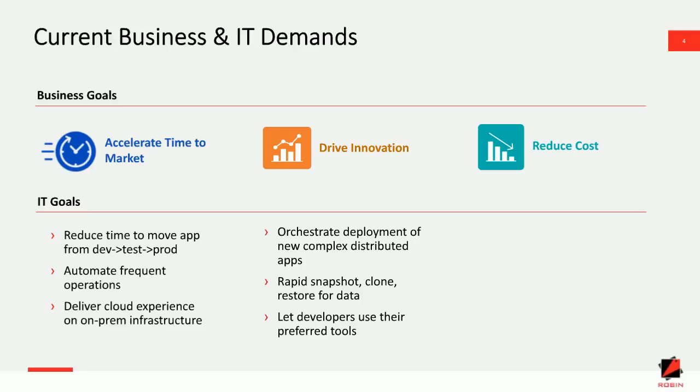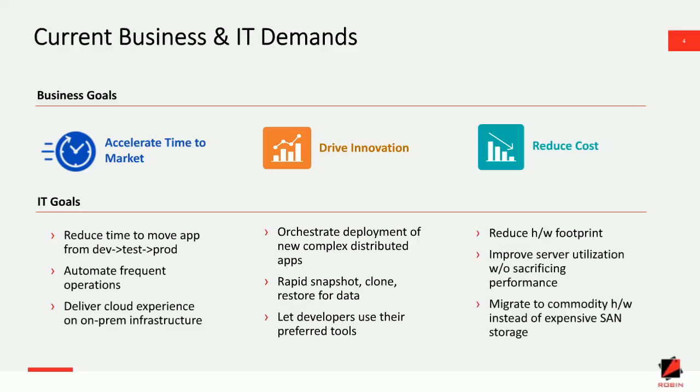So you need orchestration capabilities which will deploy complex distributed apps, whether they are data pipelines or application stacks. You want the ability to rapidly clone your large databases, which have all the important information. So take rapid snapshots and rapid clones, and you want to give developers the freedom to choose the tools they like, right? Because only when you try to force them to use something they haven't used before, you hit the learning curve and you hit these delays. So instead, you want to give them the freedom to use the programming languages they want, the libraries they want, the tools they want to use, etc.